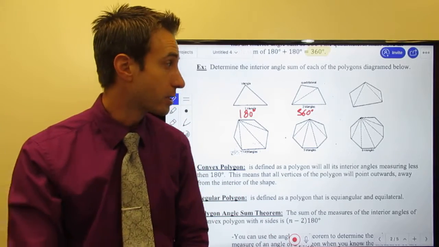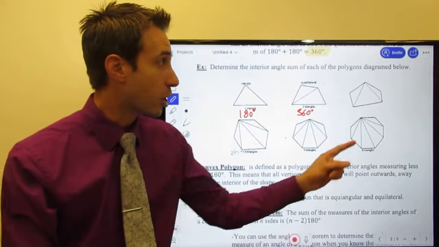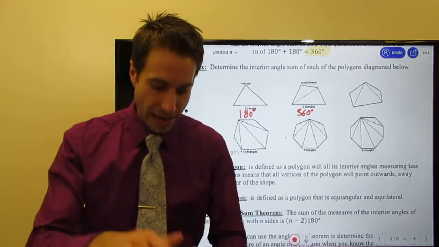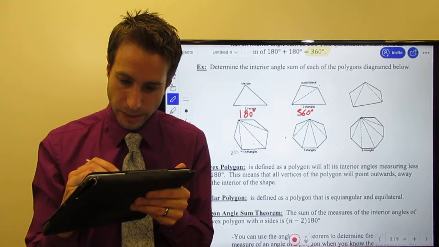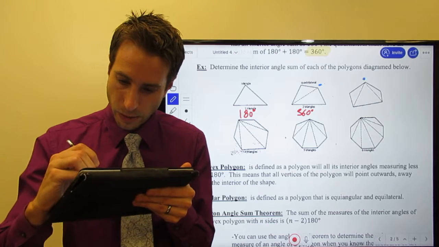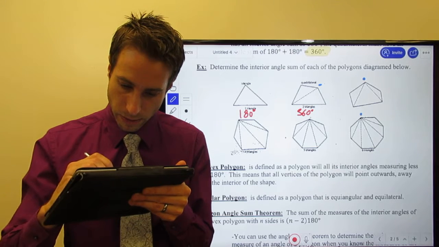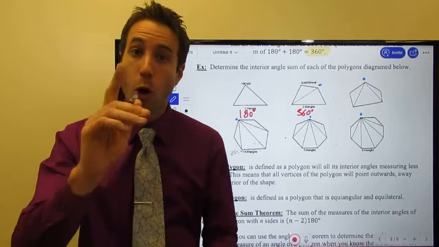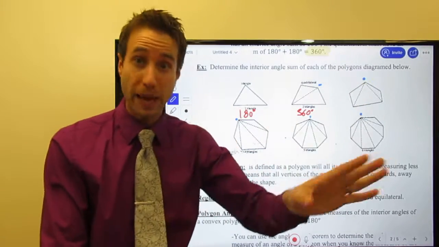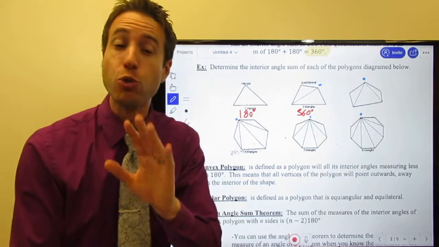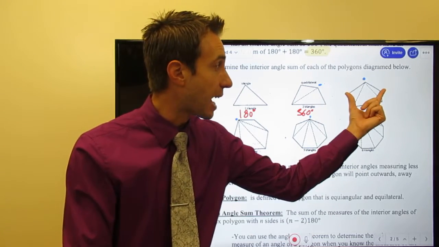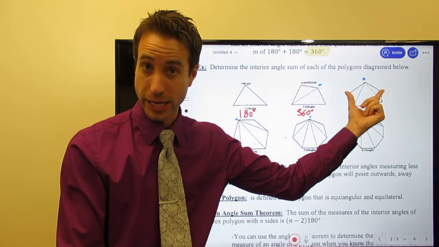Just draw the triangles in there. Please notice whichever vertice you pick. I picked this one, this one, this one, this one, and this one. Whichever vertice you do pick, and it doesn't matter which one, you will not be drawing a line to the 2 vertices adjacent to it, right?